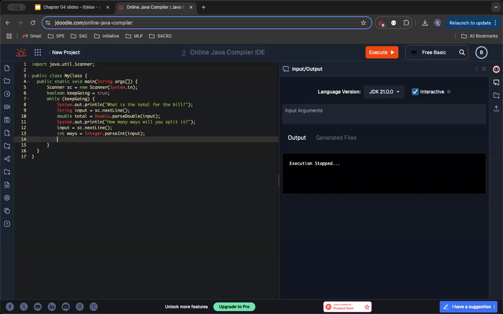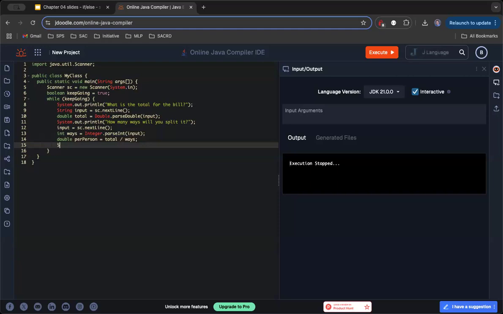So let's say double perPerson equals total divided by ways. So now we're going to get a decimal number.